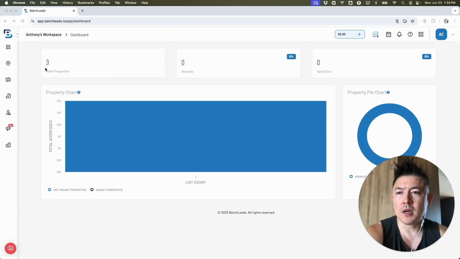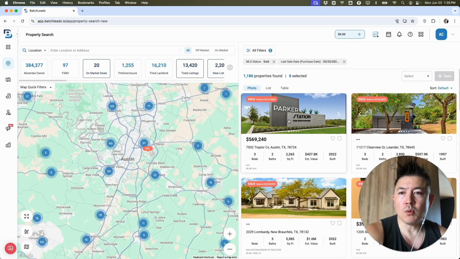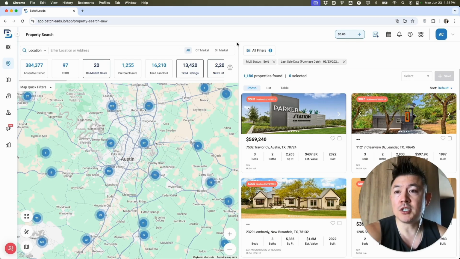Now here on the home screen, if you want to comp out a property, you're going to click here on this little marker here on the left. Once you do that, it's going to bring you to the property search screen. Before you go any further, I want to let you know there's a lot of different ways that you can comp a property. So this is just my way that I found to comp out a property. You can add in your own filters or your own parameters to this outline of a process.